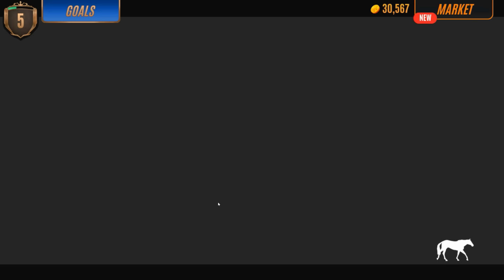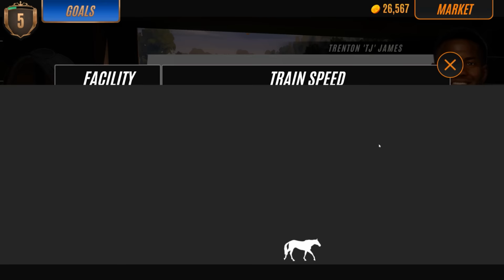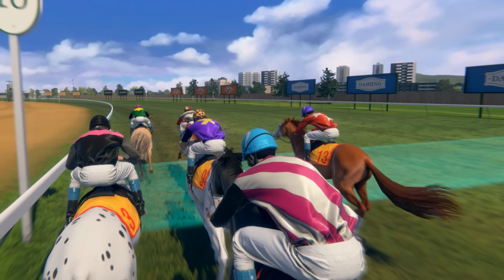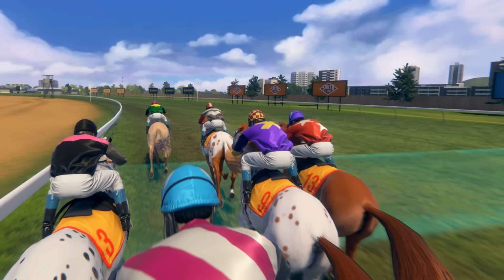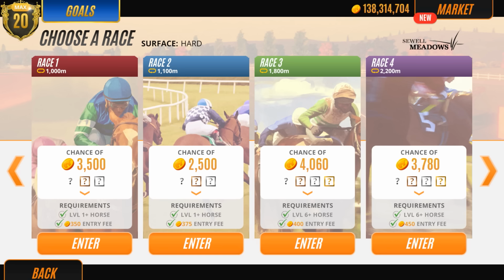Instead, frequently check the market for items while you play. Usually, if I have below 10 of an item, I will purchase some just in case. If the market doesn't have what you need in that moment, then go ahead and race somewhere that gives that item level. I.e. if you need a bronze item, go to Three Oaks. Silver item, Sewell Meadows, and so on.